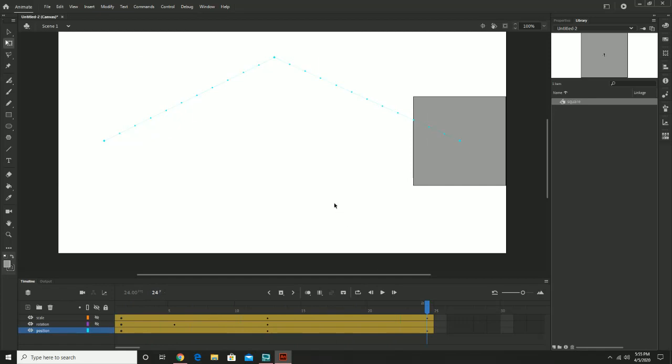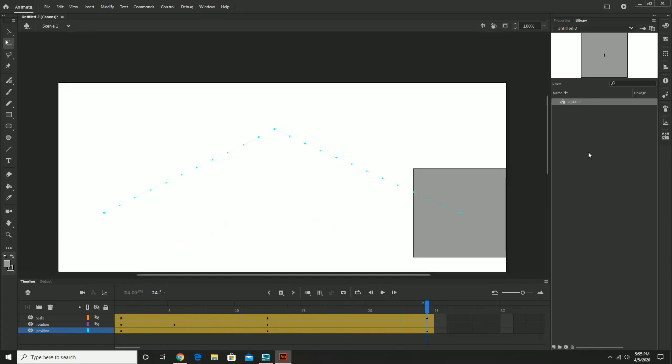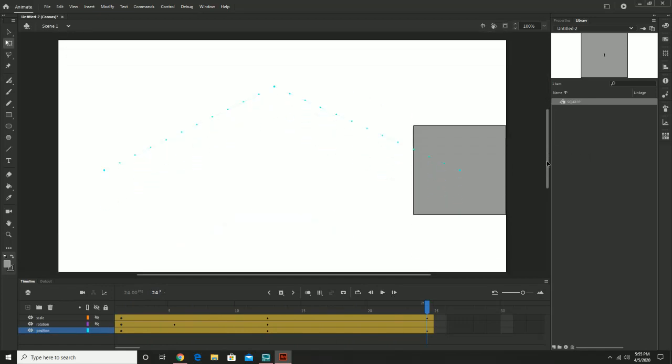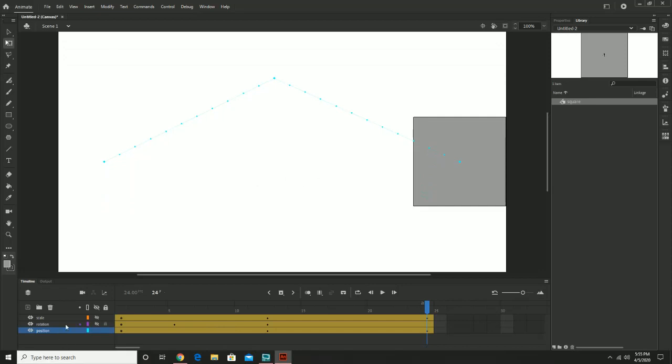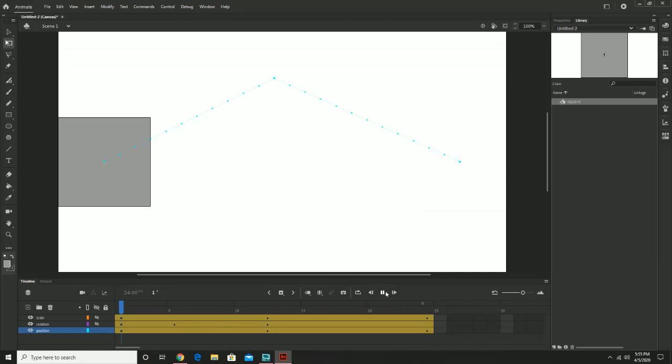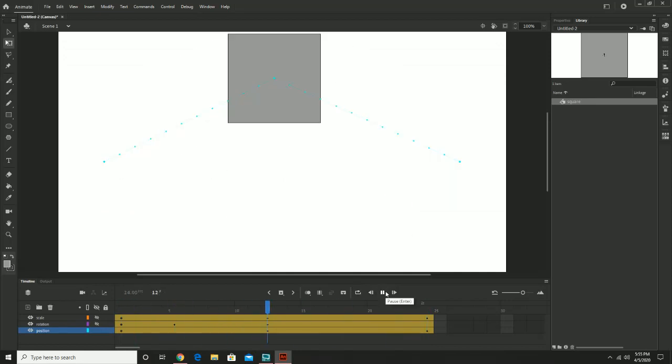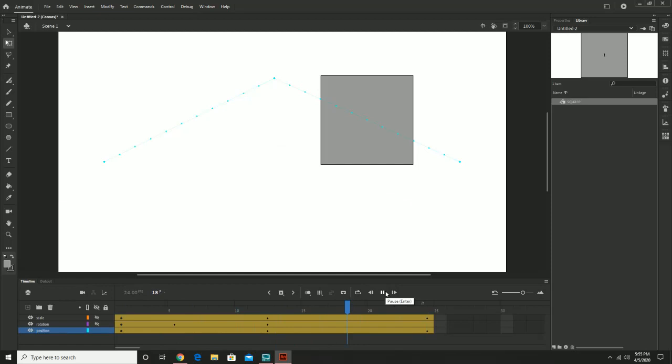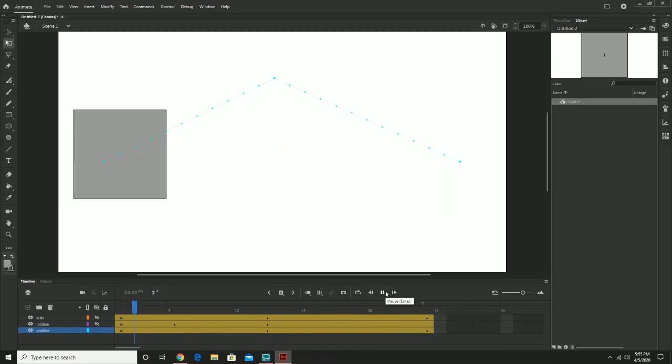Okay, then in that case, let's get into the next step, which is basically changing the keys around a little bit. So as you see right over here, if I hit play for this, it has a very consistent and somewhat boring motion to this. So that's not going to be very ideal for us.